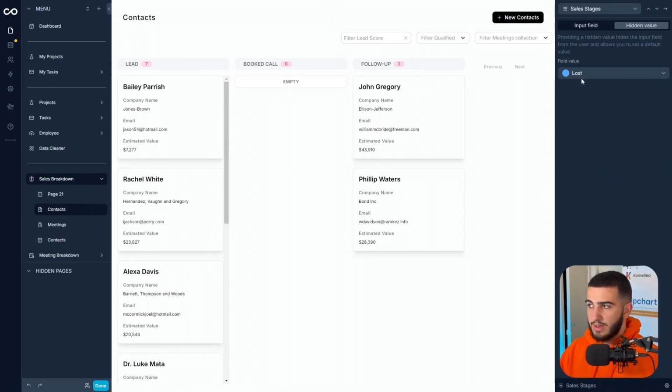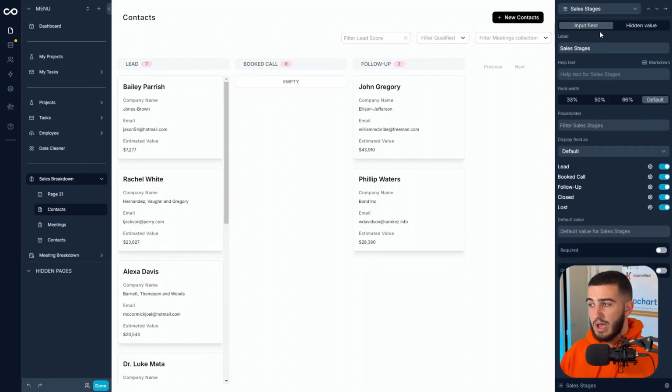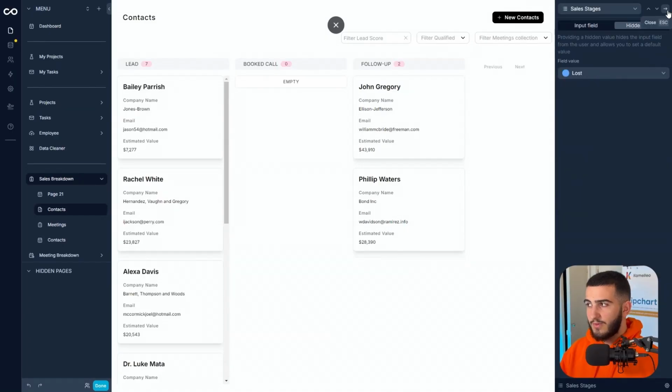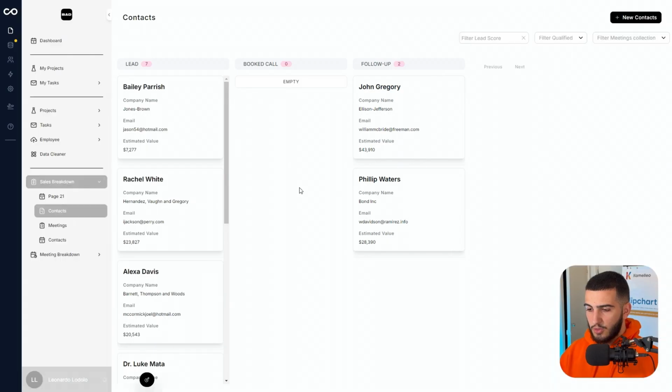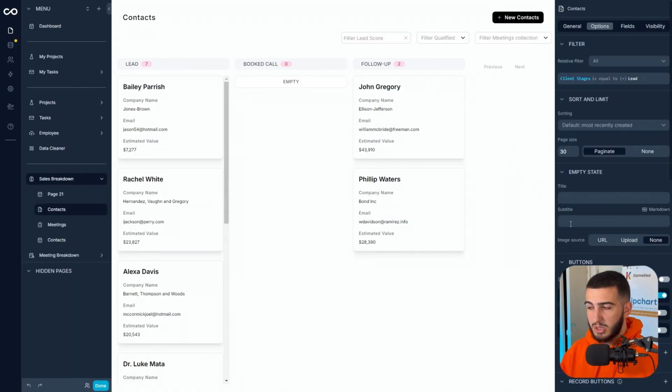Now, this particular thing, I'm setting it as a hidden value, which basically means it's going to automatically change the loss. But if I wanted to, I could also put it as an input field, which gives the person that's confirming the button a chance to choose when they do that. You'll see what I mean in a second when we go to the follow-up stage. We're going to allow them to use a follow-up date. But for now, I'm just going to keep it a hidden value just to make my life a bit easier. Cool. So as you can see now, we have the lost and close button. So let's go ahead and add the last button, which is the follow-up button.